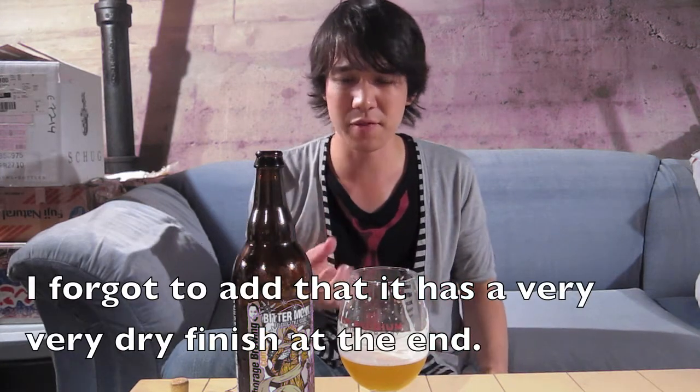I mean, there's hops, especially the more I drink it, I'm definitely getting a lot of the hops, some of that bitterness at the end, which would be surprising if you're like, oh, this is a sour, and you're like, wow, there's quite a bit of bitterness at the end. Well, it's a Belgian double IPA. It's got that floral, grassy, earthy, bitter hops at the end, and very citrus too, actually. Yeah, A-minus for me for the Bitter Monk.